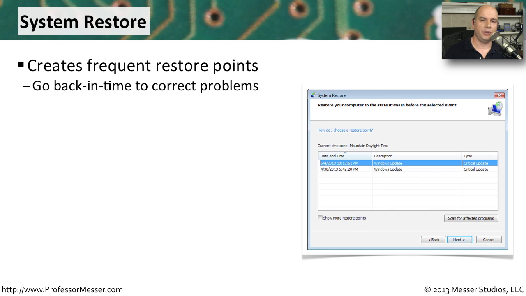If you've ever made a change to your operating system, maybe you've loaded a new driver or you've added a new piece of hardware, and then you try to start your computer and realize it's not working any longer, you might want to take advantage of a capability called System Restore. System Restore will effectively rewind your computer back to a previous date and time. It'll take your entire configuration and return it to what that configuration was originally. That way, if you make this configuration change and something bad happens, you can easily just click a button. You don't have to take a backup and restore that entire backup to your computer. You can simply tell Windows to rewind itself and use the previous configuration.